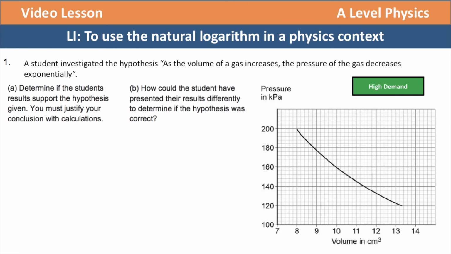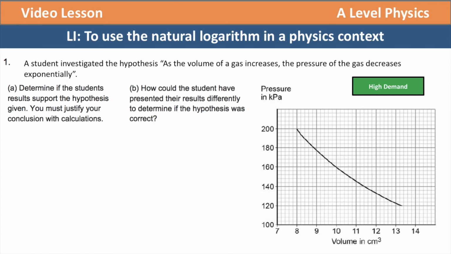Okay, now let's look at the higher demand questions. A student investigated a hypothesis. As the volume of a gas increases, the pressure of the gas decreases exponentially. We're going to determine if the student's results support that hypothesis. In other words, as the volume increases, does the pressure decrease exponentially? So we'll do that in the same way as before.